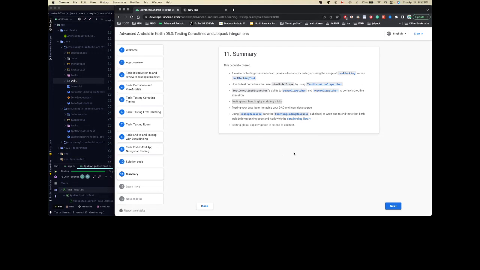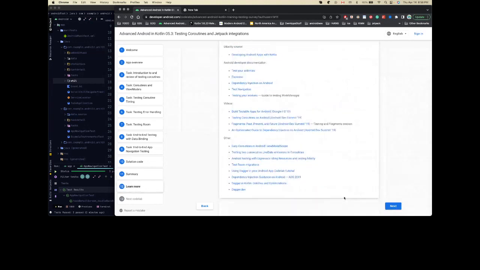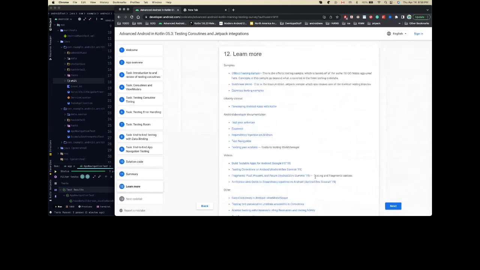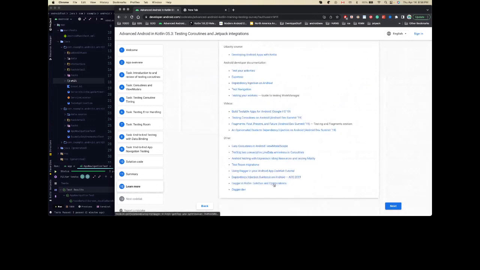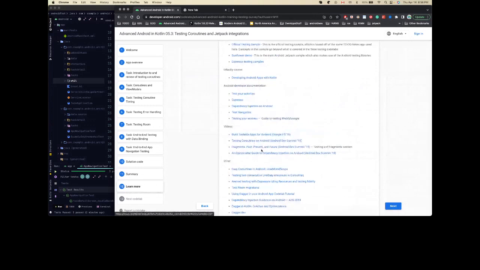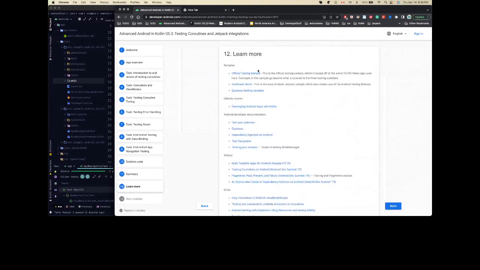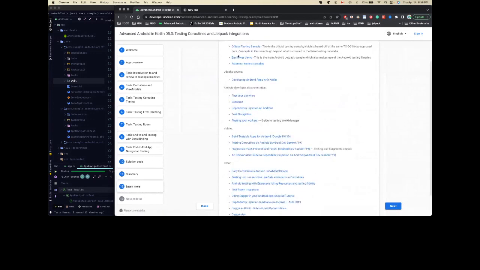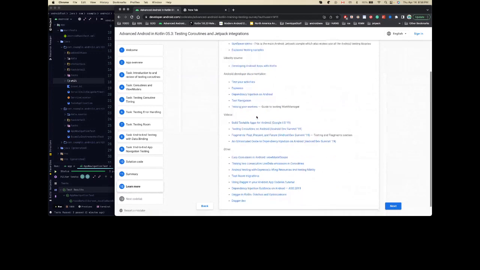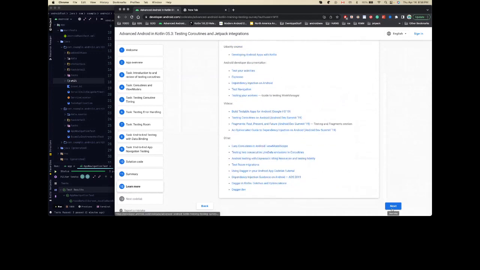A couple of things that we have covered. I would suggest you take some time and go through this code lab again, and if you find any issues, feel free to ping us on Twitter or LinkedIn. And here are a couple of references they provided to understand in depth what navigation components and work managers are. There are a couple of sample projects, the official testing sample, Espresso, and the Sunflower demo. This is a very good sample application, so feel free to check that.